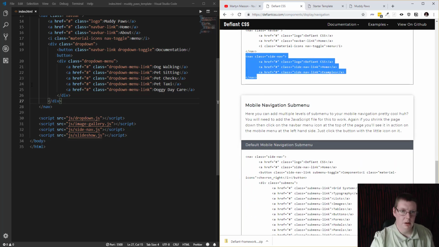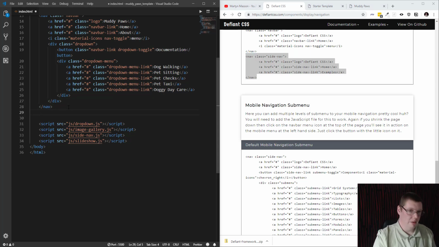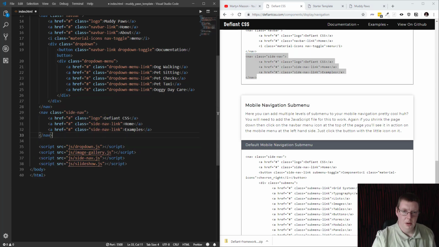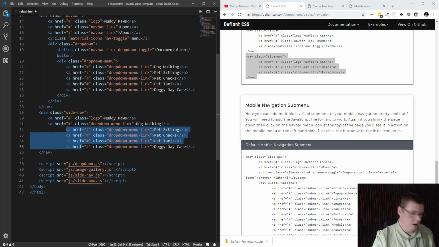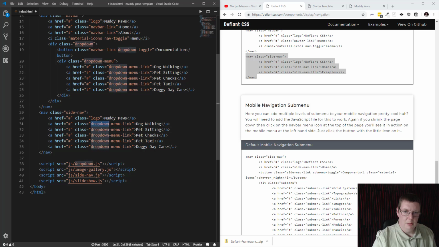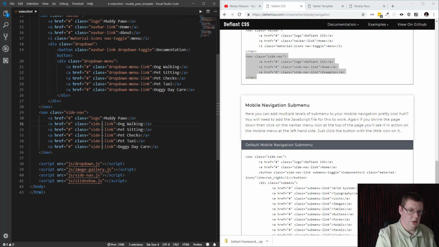So if I come in here and then underneath this navigation, we'll change this to muddy pause, and the rest will be that side nav link. Okay, have that, bring that back, and instead of drop down menu link we have side dash nav link, I believe it was.